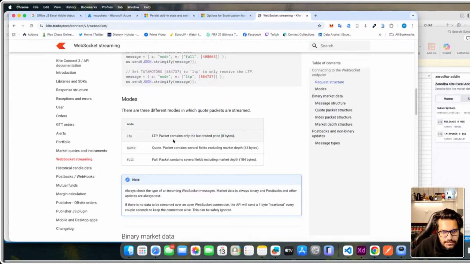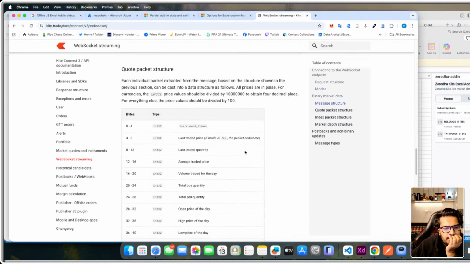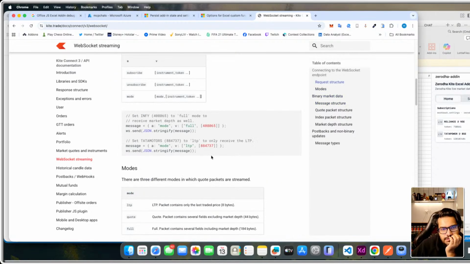But see, my problem is that I should use quote for every kind of thing, because quote gives you last traded price by default. So I don't have to subscribe to different modes then.